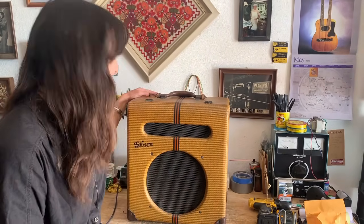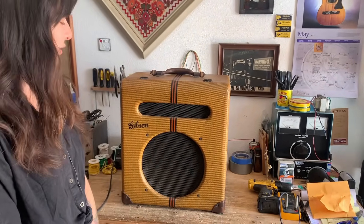I have an amp here on my bench that I'm really excited to document my repair of, as it's a very special amp. It's in all original condition, and cosmetically it's in beautiful shape. The amp is a circa 1940 Gibson EH185.